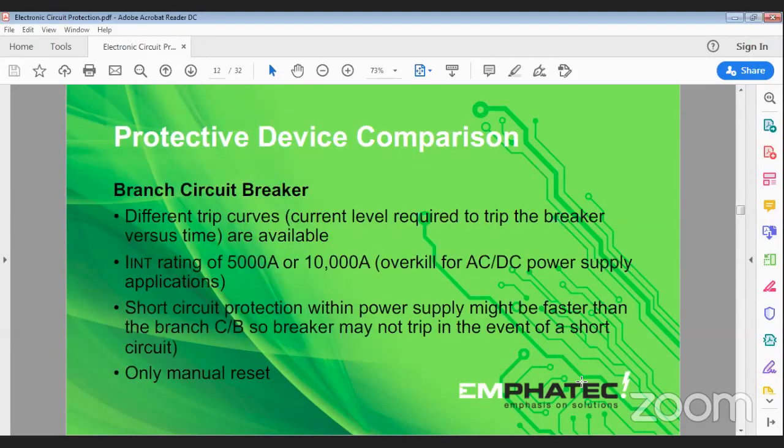So the branch breaker, it's got different trip curves, high interrupting rating, overkill for use in power supplies. The short circuit protection within the power supply itself is probably going to be faster than the branch breaker. So it would beg the question, why bother putting in a branch breaker?